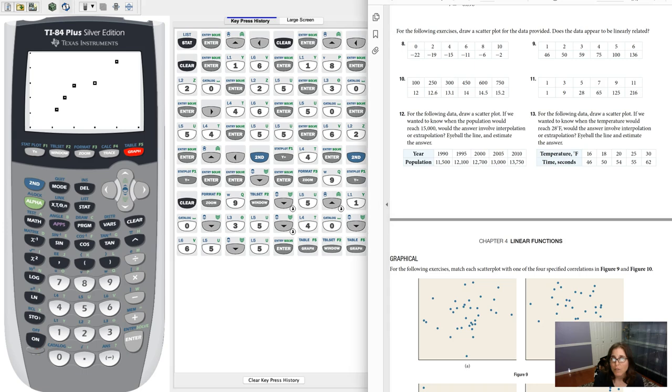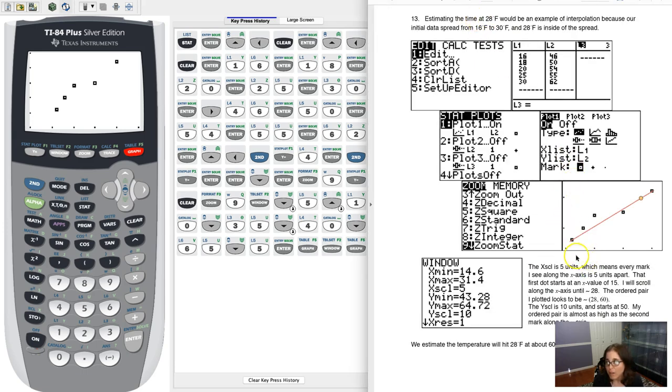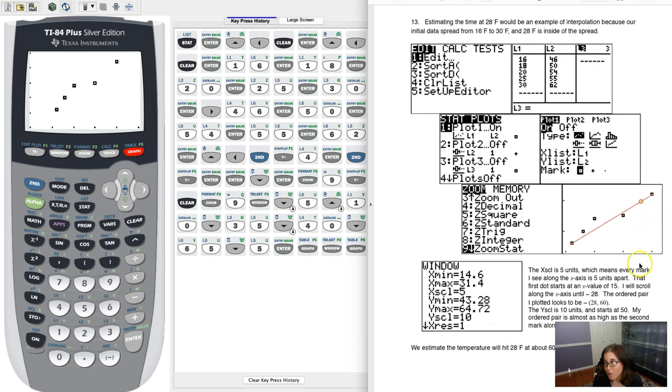And that's why you see over on this answer here that when I had a slightly different scale here, I did go by fives, but when I got to 28, you see that ordered pair hanging out up there. And I thought that the y value would be pretty close to 60, which I use a slightly different scale over here on my graphing calculator in the video than I did on the one that I screenshot for your homework solutions. But hopefully that makes a little bit of sense, that you go over to an x value of 28 and see what we predict the y value would be, because that's what interpolation and extrapolation involves.